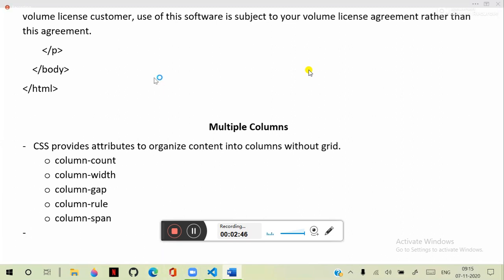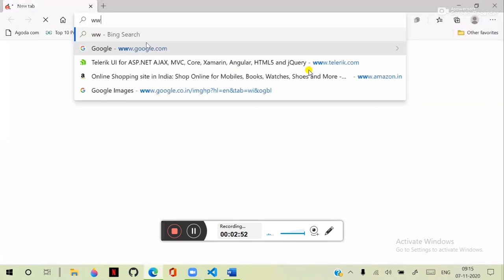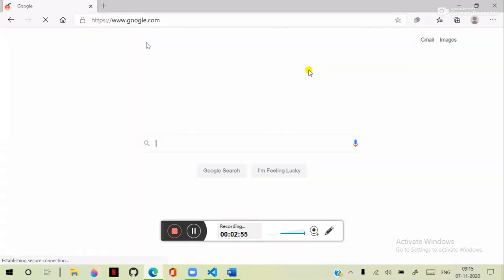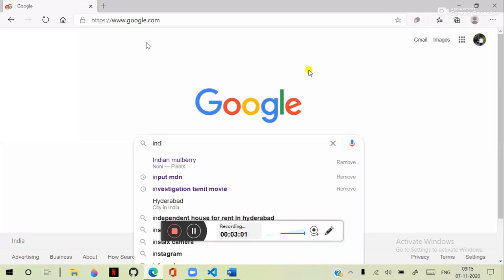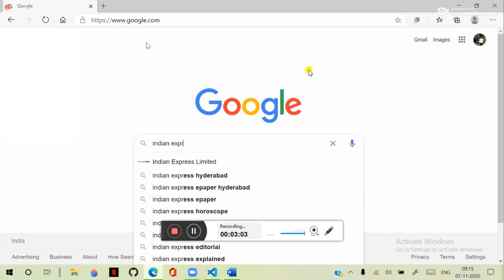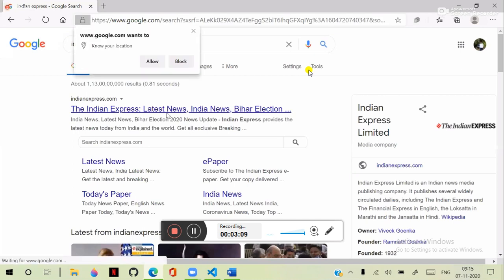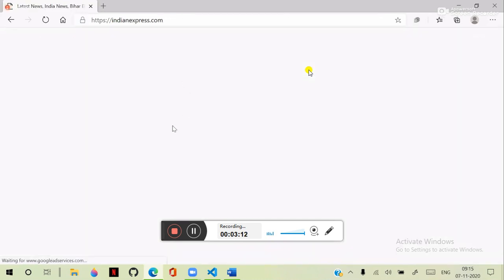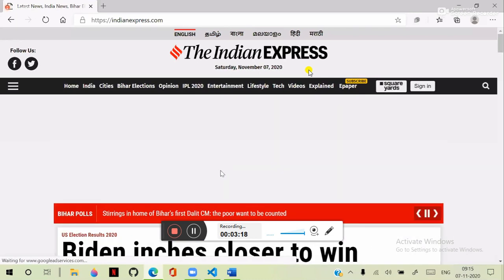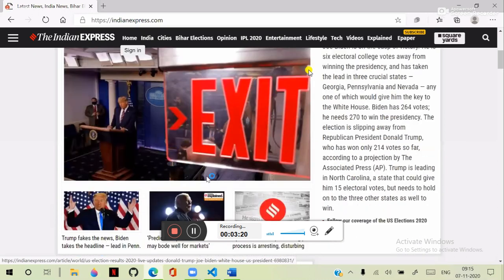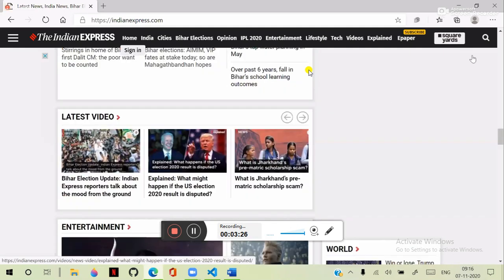Suppose you have newspapers, like online, say some newspapers, like Indian Express. Some newspaper-related websites are there, and you see the content they present in a columnar way. In the columns, again, divisions will be there. Generally newspaper contents we can have in a columnar way.